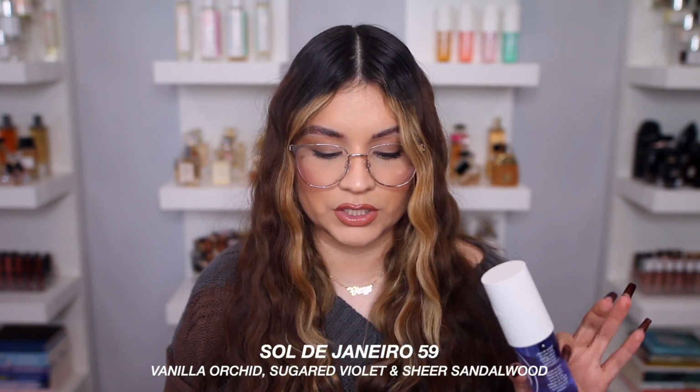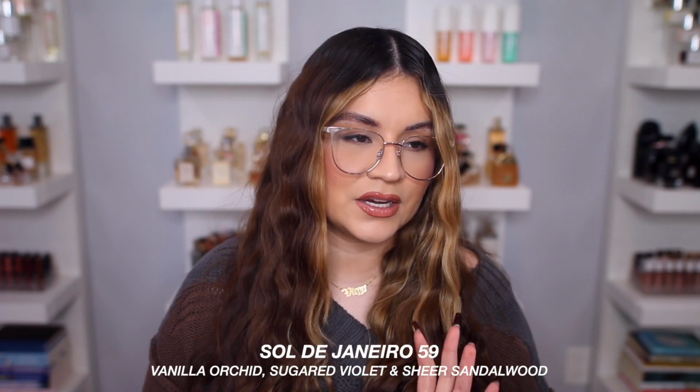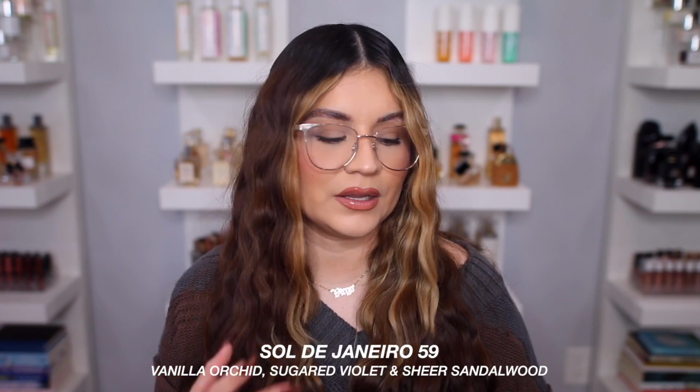It is just a tiny bit floral. I don't know, I pick up more on the vanilla. In my opinion, this isn't really too floral. I smell it a little bit, but it's just mixed in there. Vanilla is the main note that I'm getting, and I just love the idea of something powdery and sweet, more like powdered sugar, whipped vanilla, something like that. So me personally, I really like this one.